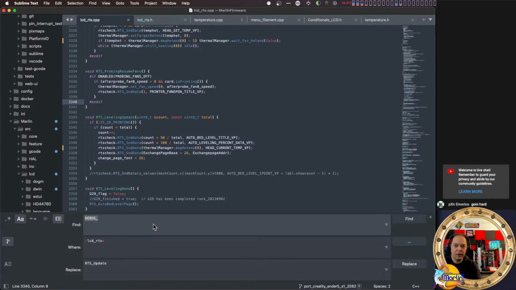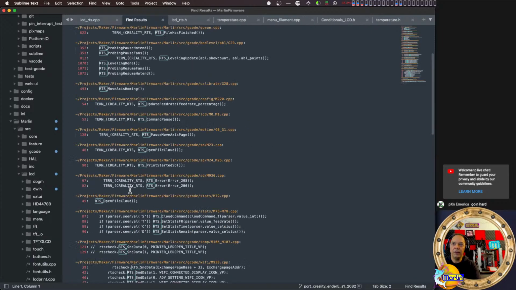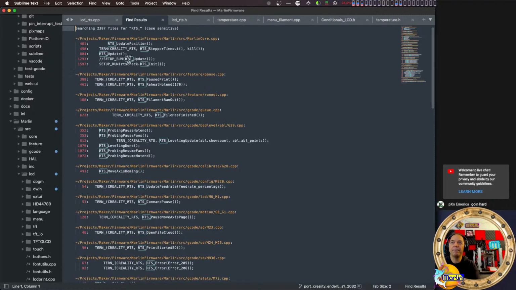So let's see if RTS underscore comes up anywhere besides here. See all kinds of RTS updates here. RTS init, all that. Pause, run out, filament ran out. File has finished. Pause, pause, done.